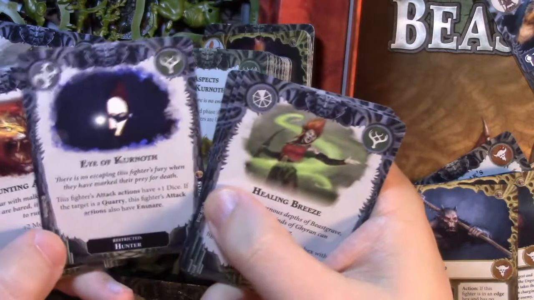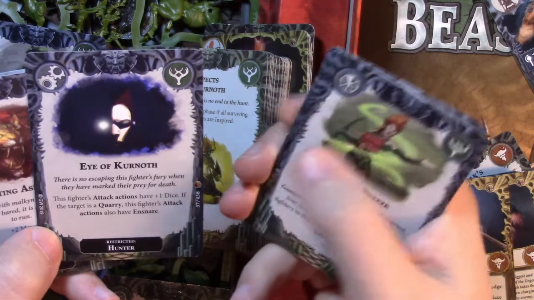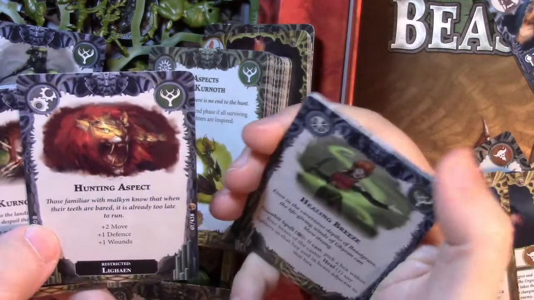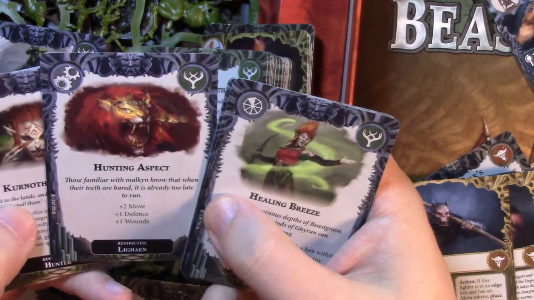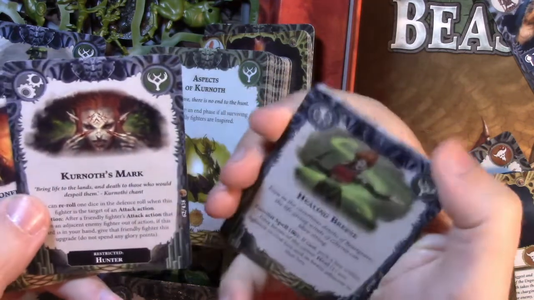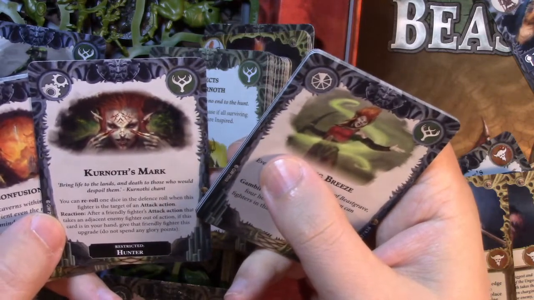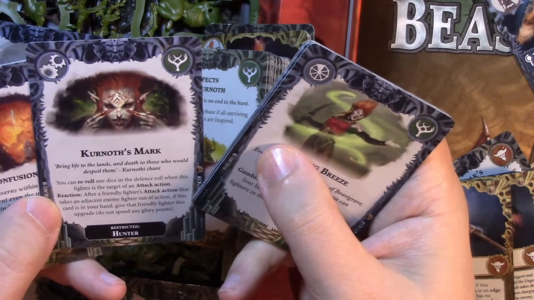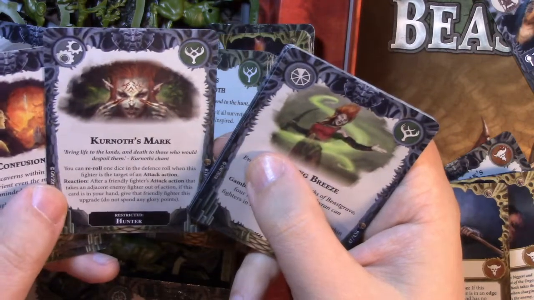Eye of Kurnoth, fighters' attack actions get +1 dice. If the target's a quarry, they get ensnare as well. Hunting Aspect goes on the cat, +2 move, +1 defense, +1 wounds. That's really useful for the cat if the cat's still alive. Hunter, reroll 1 dice in the defense action. After a friendly fighter's attack action has taken an enemy fighter out of action, if this card is in your hand, you can buy the upgrade straight away.